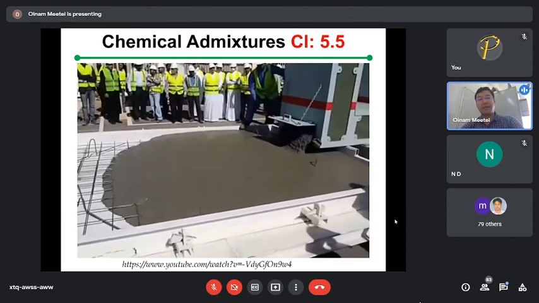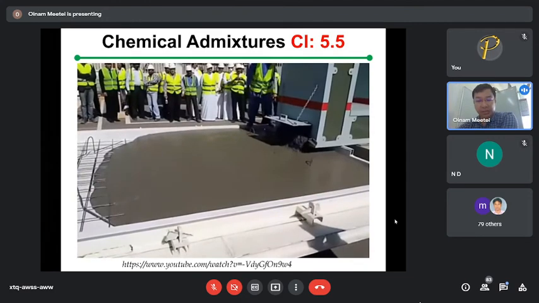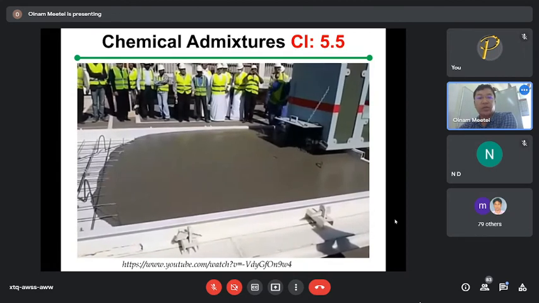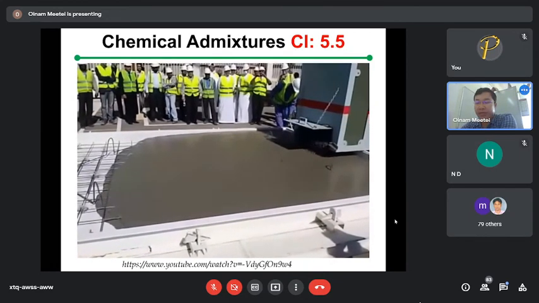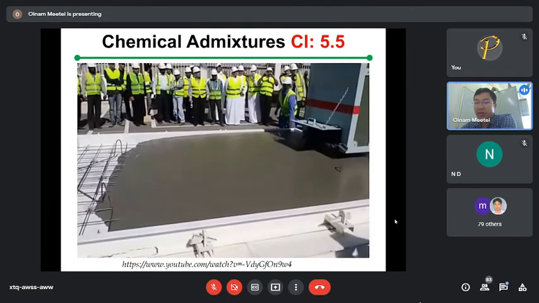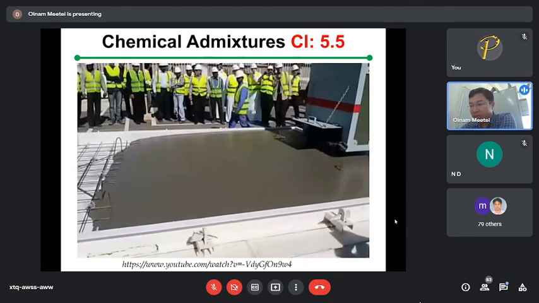From here you observe how the chemical admixtures and mineral admixtures took a major role in our construction industry just to achieve the performance objective. Okay, so you need to have very good workability concrete with very good strength, and even if you design it very well for performance-based design, if you are not able to pour the concrete properly, everything is a waste. So this is the role of the chemical admixtures in performance-based design. Usually, on this topic, most of the books and authors do not correlate. So it is very important. You have to be very careful about this.